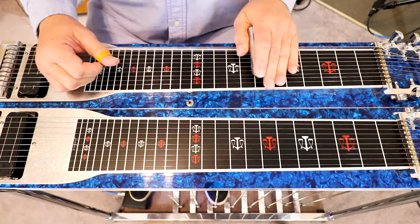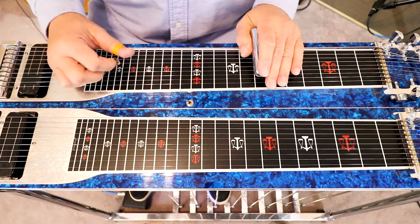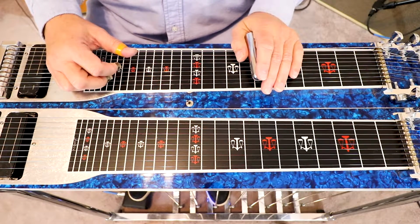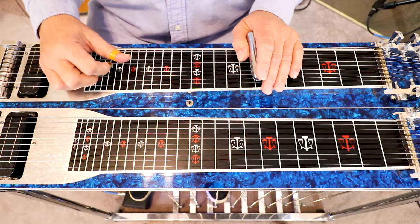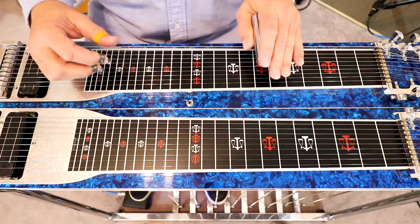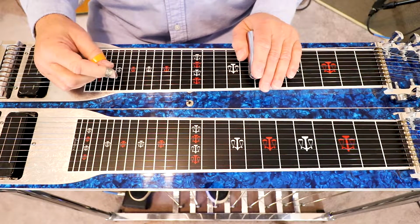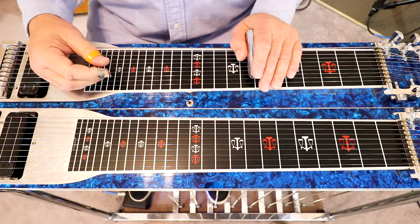Alright, let's look at this lesson. What I had in mind on this was to show you that we can play other forms of chords over each other. And in this instance we're playing an E minor 7 flat 5. Now that sounds very complicated or kind of out there, but basically all we're doing here is we have the same notes that would be in a C ninth chord, with the exception of the root, the C note. So I'm going to show you some positions to play an E minor 7 flat 5 chord using single notes. If we were looking at those notes, the first would be an E, the third would be a G, that's the flat third, the flat 5 would be a B flat note, and the 7th note would be a D note.